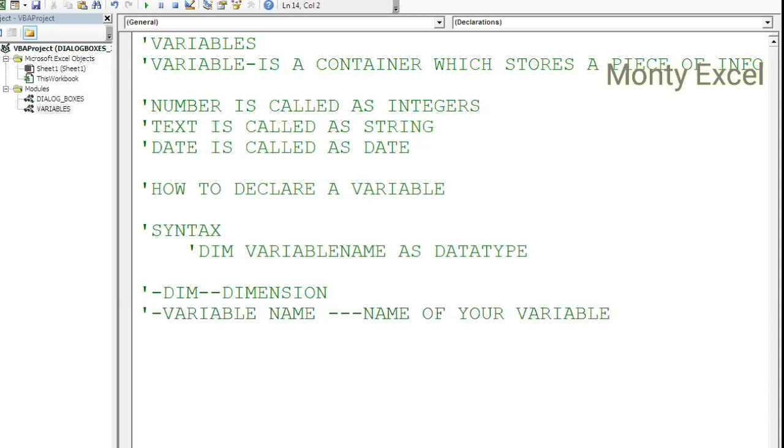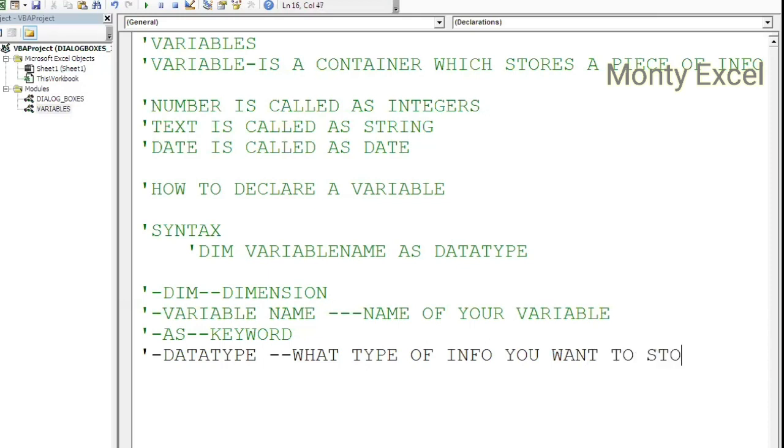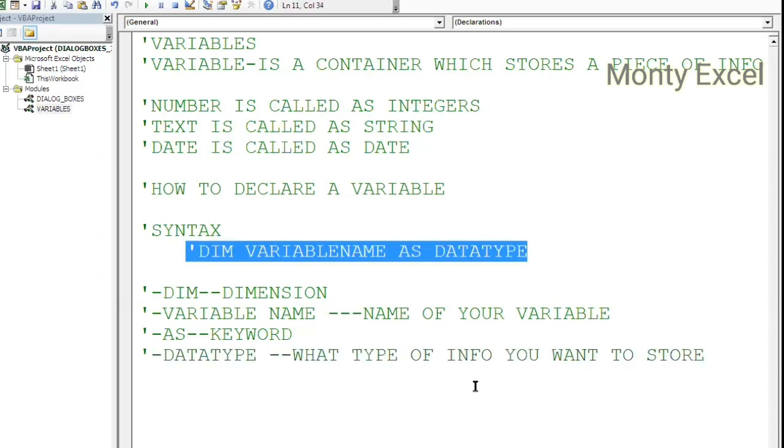So that's a variable name. Then AS, which stands for as, is a keyword. Then data type: what type of info you want to store? That's it. The four words I've mentioned in the first line, this is the syntax.